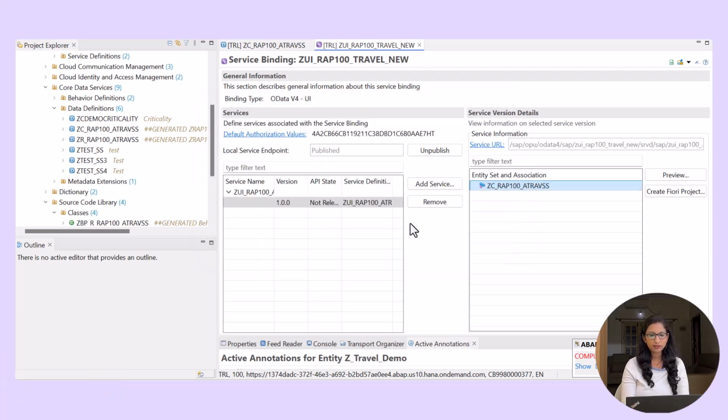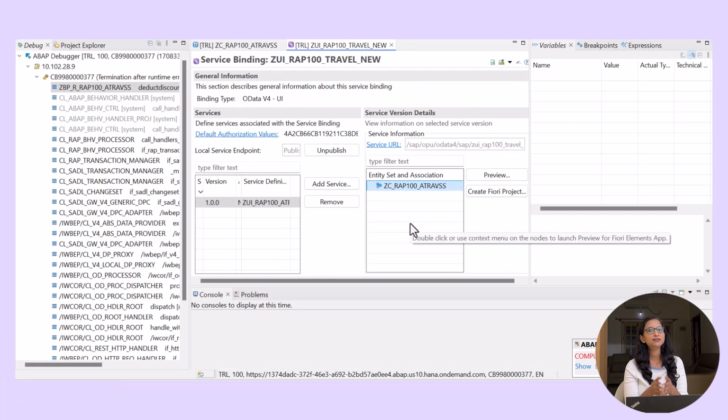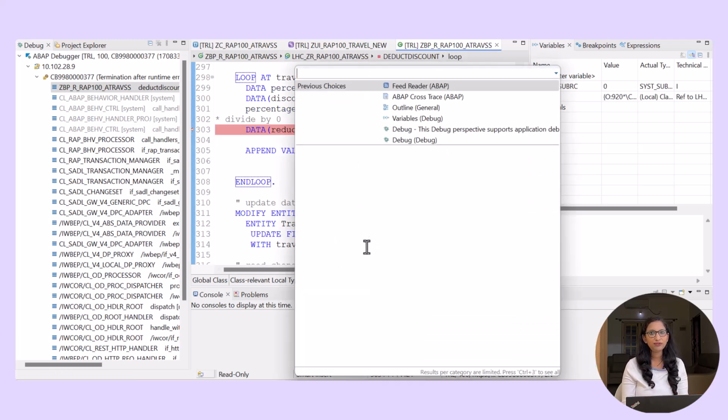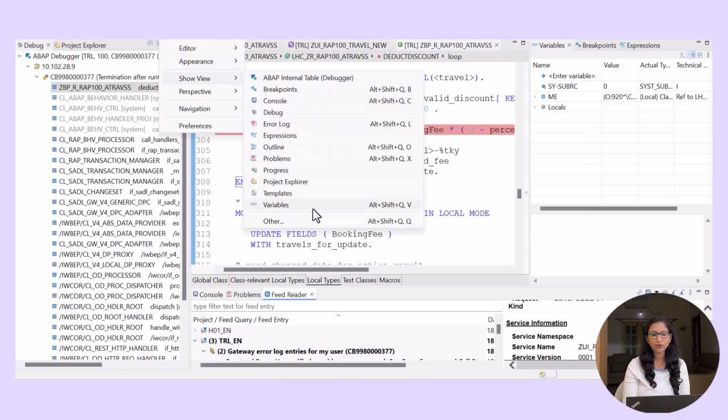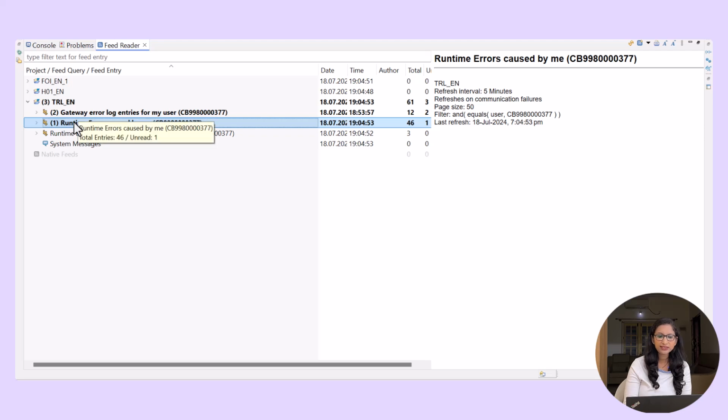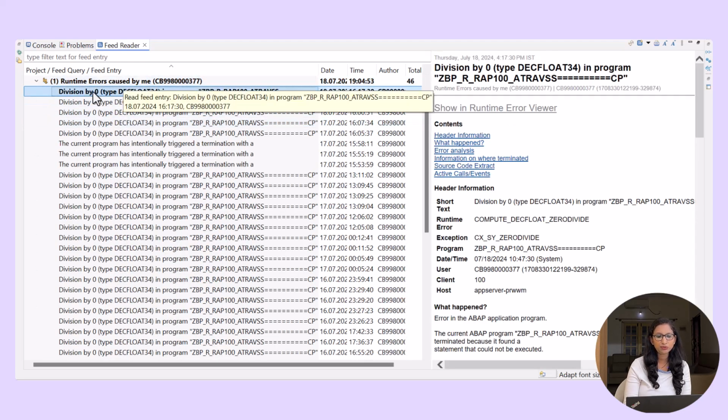To open the feed reader, you can always press Ctrl+3 to open any of the previously opened views. Otherwise, you will have to go to Window, then Show View, and then click on Feed Reader. Now let's see what is there in this feed reader. It says there is one runtime error which has been caused by division by 0.